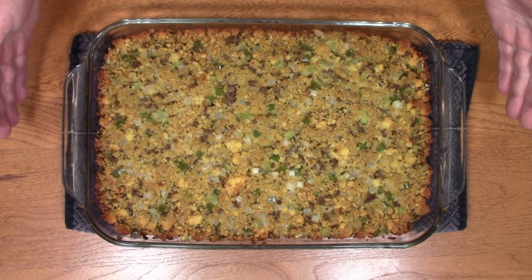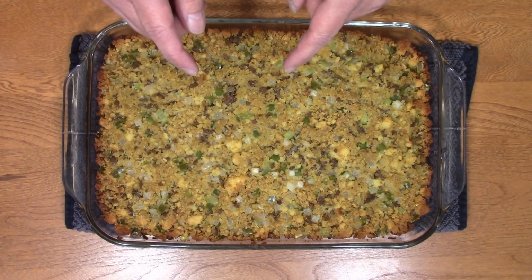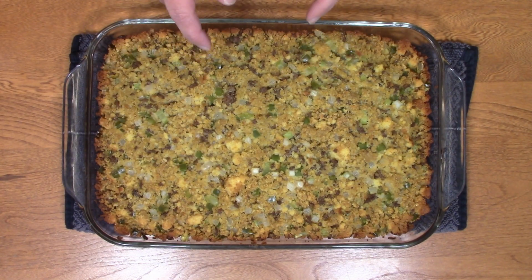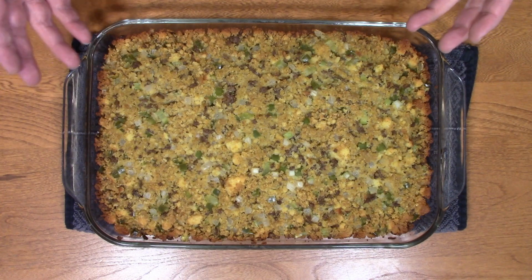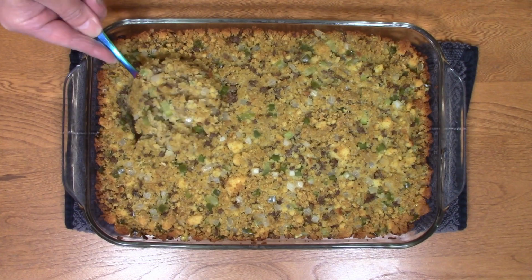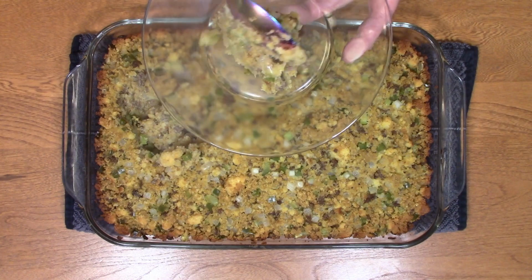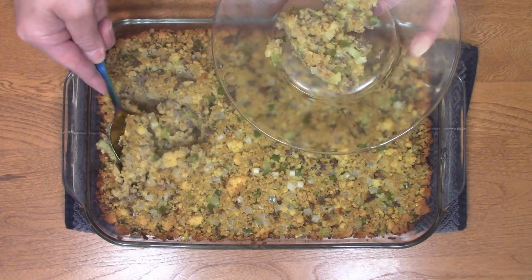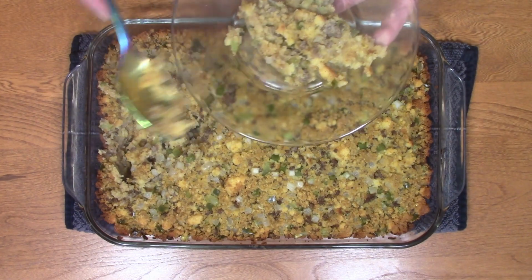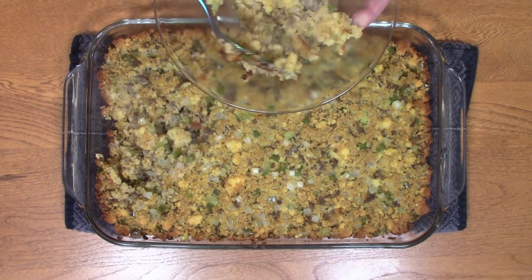All right, and so this is what it looks like. It's been in a 350-degree oven for an hour and a half. About halfway through, I did go through and add the other cup of chicken broth. It looked like it was drying out a little bit. So it's absolutely gorgeous. It smells amazing. And I'm going to get a little here. Oh yeah. Oh yeah, it's moist. It's tender. Oh gosh, I did get enough cumin in it. Well, it smells very cumin-y. I love the little crunchy bits around the edge.